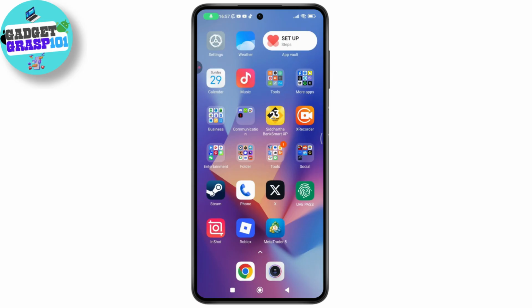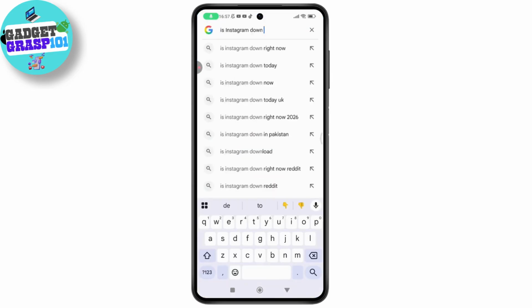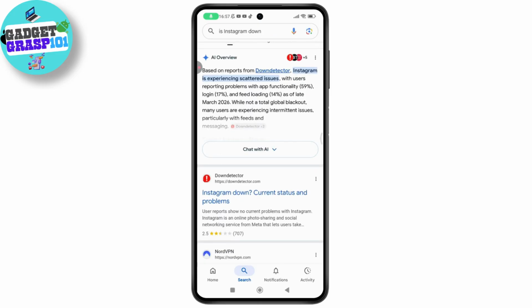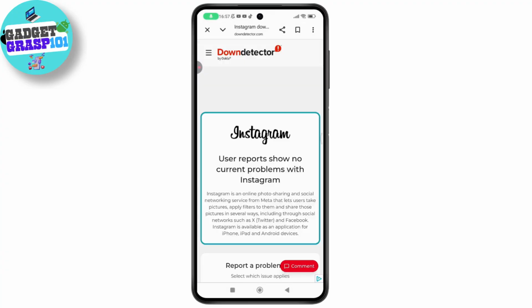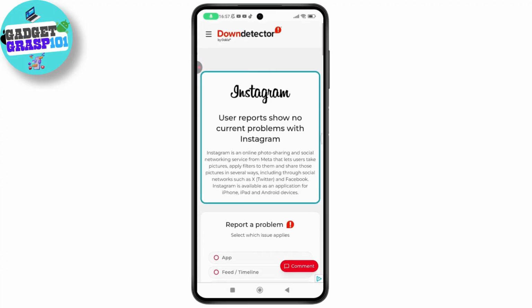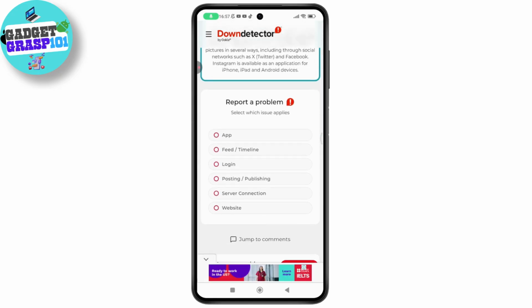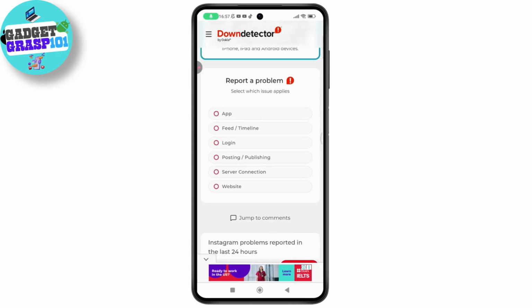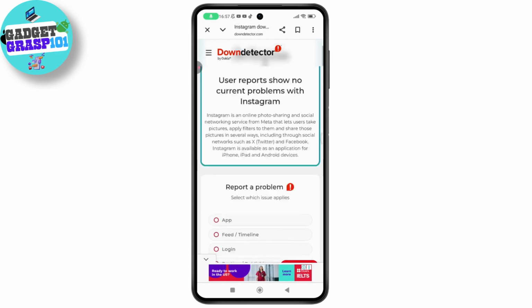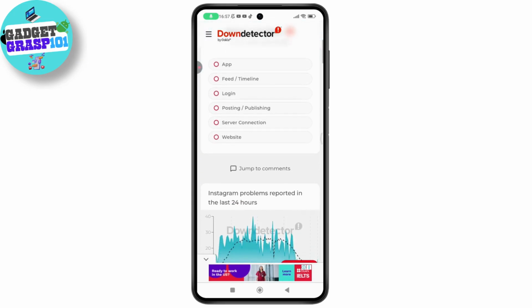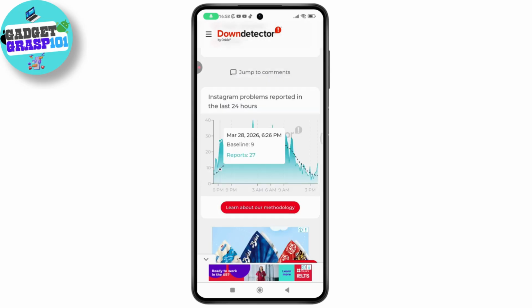After that, you need to open up your browser, your Google or your browser, and search for Is Instagram Down? Or you need to click on the website that's called Down Detector. So what we want to check is if there is some problem on the Instagram servers, and that's what may be causing the bug and cause your app to not function properly. So if you see a big spike in the current time, then you may want to wait a couple of hours until Instagram resolves the problem it has around its servers or in the app.